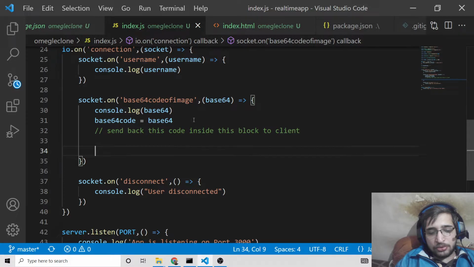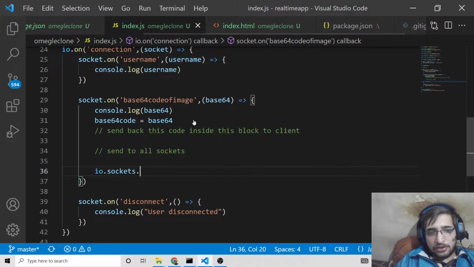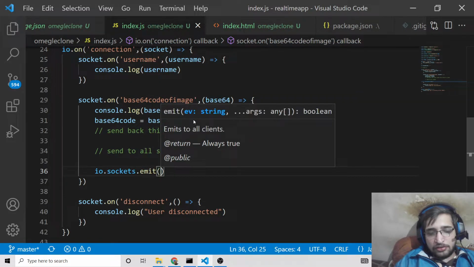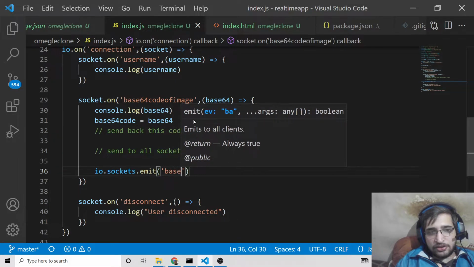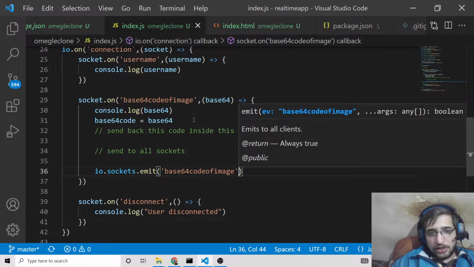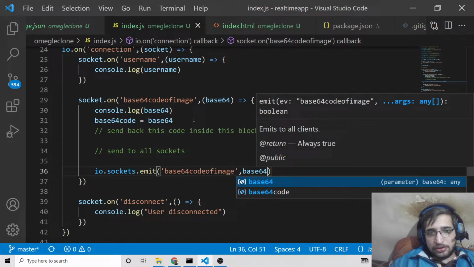Now to send to all the sockets, we will use input dot sockets dot emit the event. You can just say base 64 code of image and then you can send base 64. That's it.